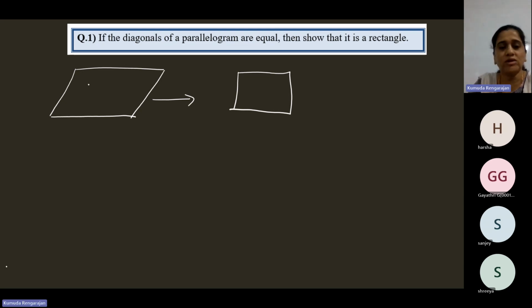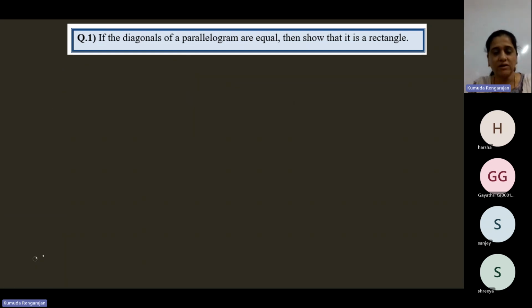Supposing you draw the figure like this, then finally what will you say? Therefore, ABCD is a rectangle. No, but ABCD does not look like a rectangle. We are given a parallelogram, so you draw the figure like this. But finally, how are you going to end the proof? Therefore, ABCD is a rectangle. But does the figure look like a rectangle? No. So always draw the figure to suit the final result.